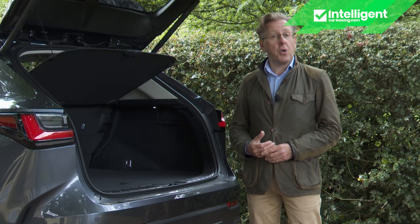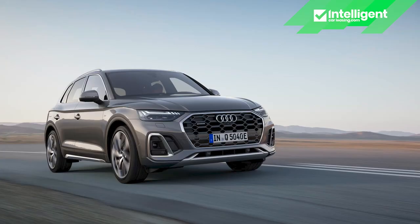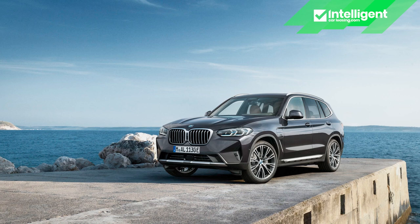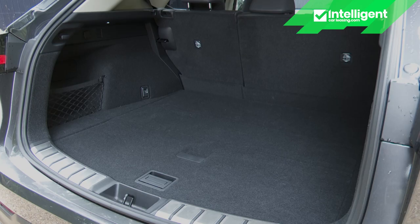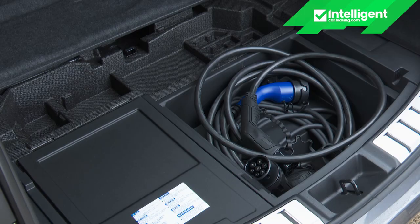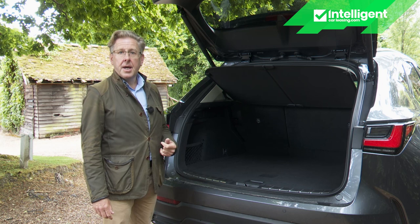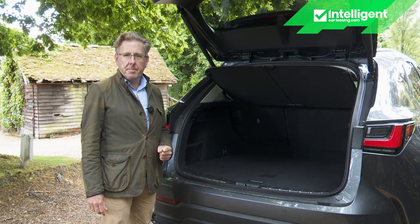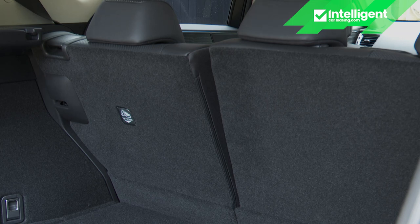You'd get 60 litres less if you chose a PHEV Jaguar F-Pace, 90 litres less with a PHEV Audi Q5, and 95 litres less with a PHEV BMW X3. Access is over an impractical brushed metal loading sill which will quickly scratch, and there's a cargo-based deck board which divides three ways for different arrangements of the loading area. Beneath it, even in this plug-in model, there's quite a lot of space to store extra stuff — big enough for both charging leads. The main area can take up to three golf bags or two large suitcases, 77 and 63 litres in size. If your luggage is bulky but you still have rear seat passengers, the reclining seat backs can be made a little more vertical.